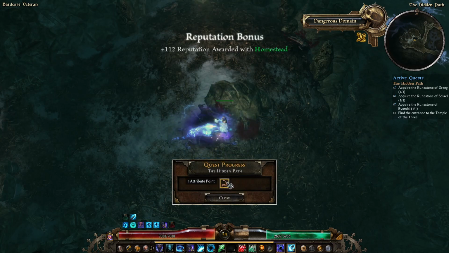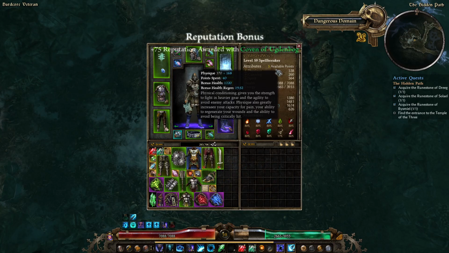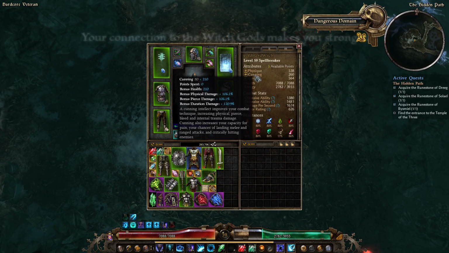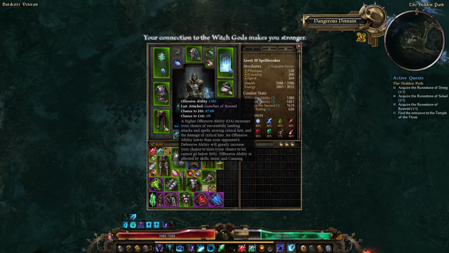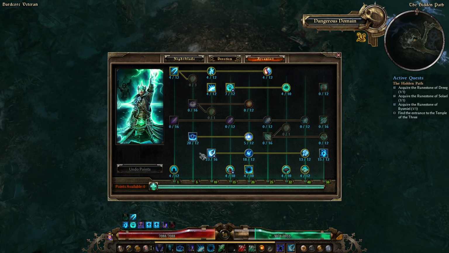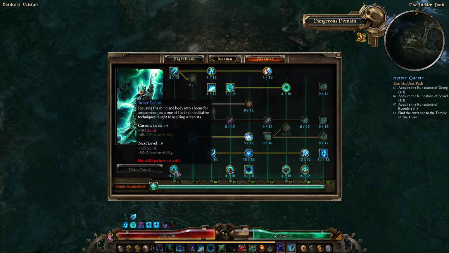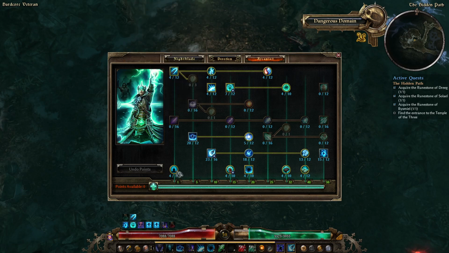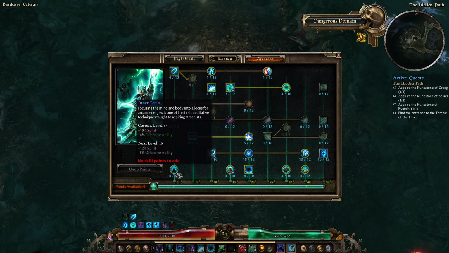That's fine. Okay, so when you pick up the third stone, you get 1 attribute point. Got 5 points available. I'm thinking about Cunning, actually, to be honest. So Cunning will give us more offensive ability. We currently can't crit most things around our level, which is not good. Having said that, we do have Inner Focus that we could put some more points into. That would give us more offensive ability. Same with Overload here. 10-ish points of offensive ability, then multiply that by whatever percentage we end up getting for this.